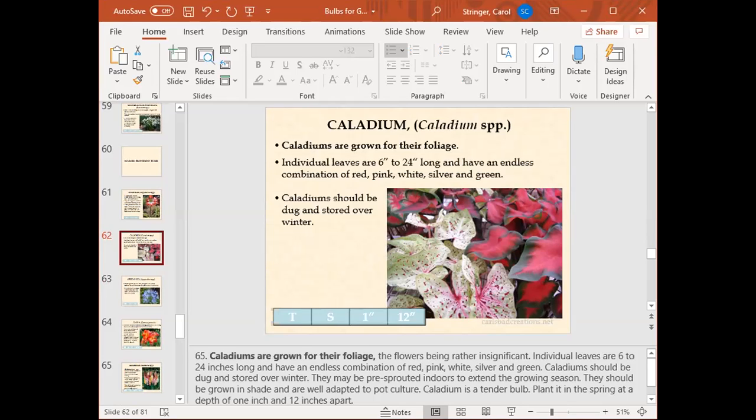Oh, somebody says we also get the magic lily here in Australia. So hello. Yeah, magic lilies are really cool. Glad to see that you guys have it in other places as well.